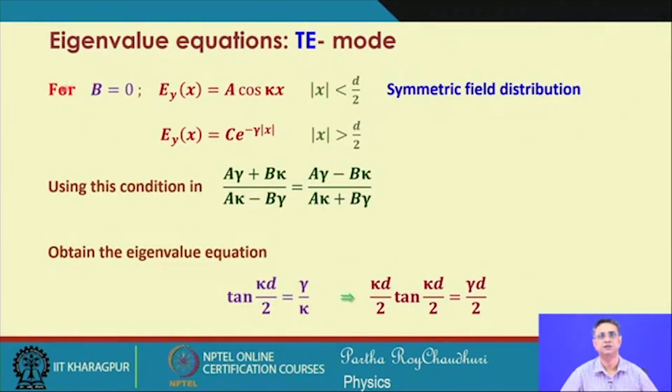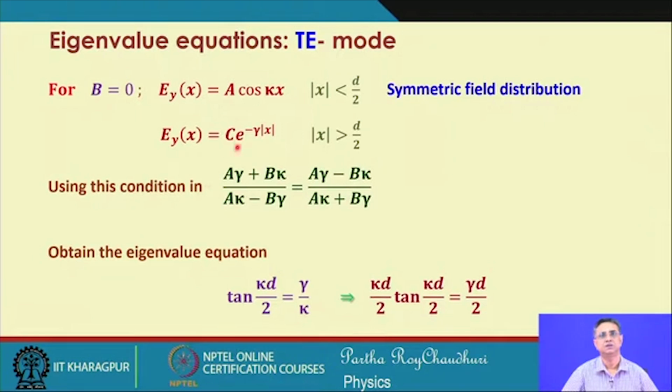So, this defines the eigenvalue equations. You see, if I put this in the solution of u I for the core, that is mod x less than d by 2, I get this field solution, which tells you, because it is a cosine function, the fields are symmetric. So, this gives you the symmetric field distribution, all fields will be symmetric, and this is anyway evanescent field, evanescently decaying field at the cladding region starting from the interface.